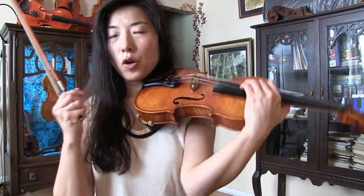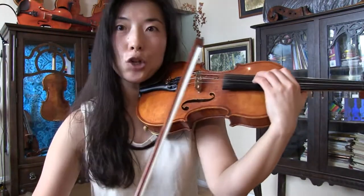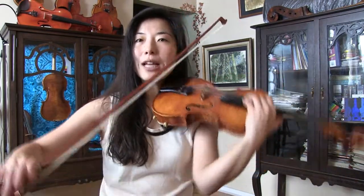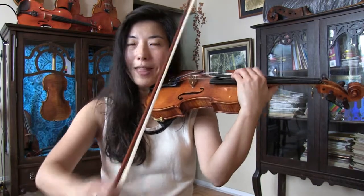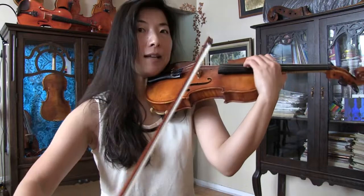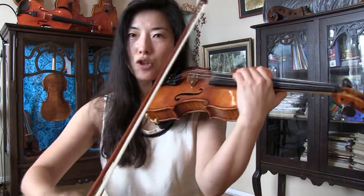In order for the notes in high position to speak better, what we can do is help with a little bow. So you can do a little accent with your bow. That way it gets a little better bite. It's a little like martelé. Martelé, you might have heard it. It's a little accent at the beginning and you release the bow.